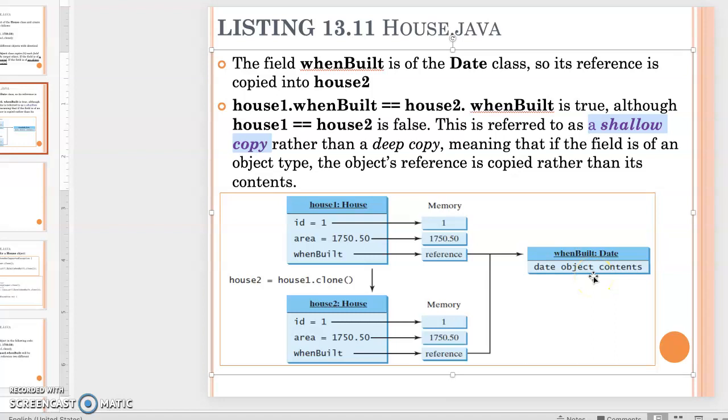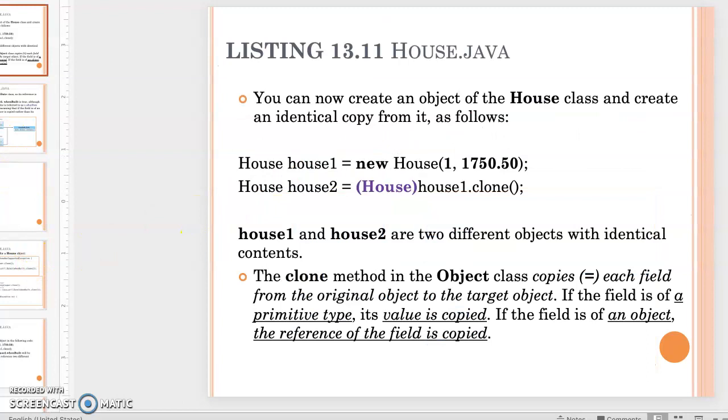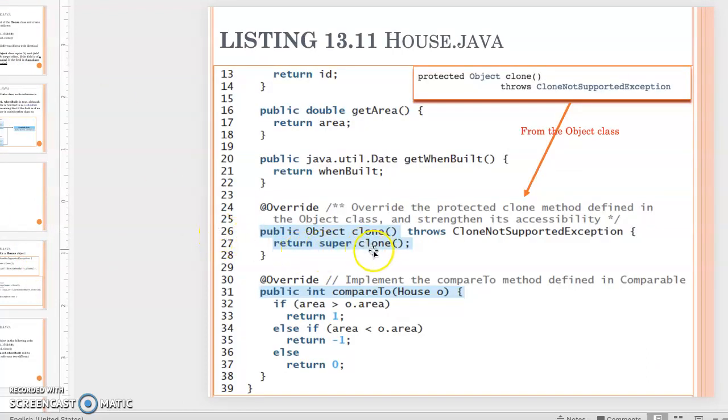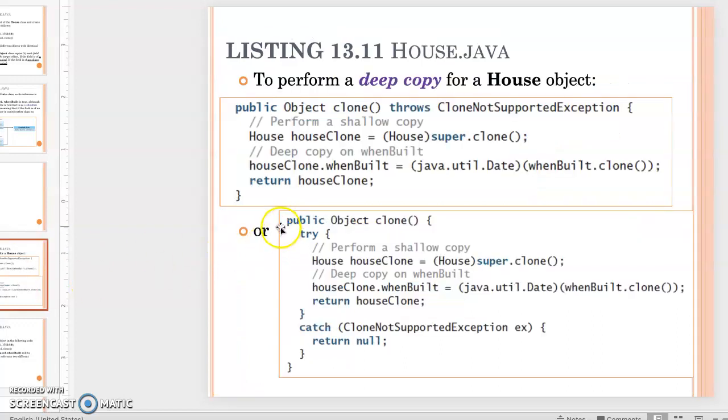However, do you really want to have that? That means, for example, you buy a Tesla car, but your Tesla car and another car need to share the same GPS object. So definitely you cannot do that, right? That's why we need to be careful when you implement the Cloneable interface and override your clone method. We need to make sure to make a deep copy. On the other hand, when we do the implementation, only calling super.clone is not enough. So what should we do? We can do it this way.